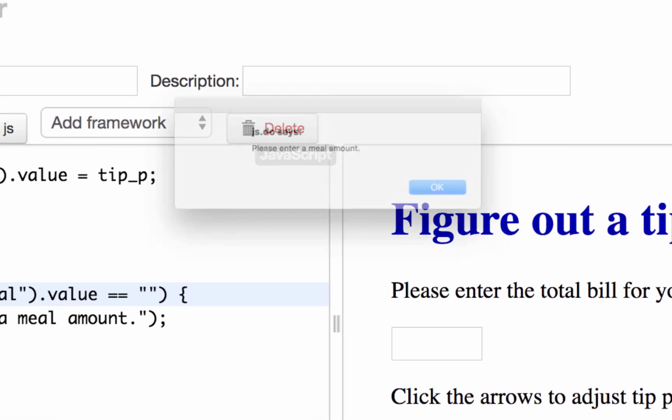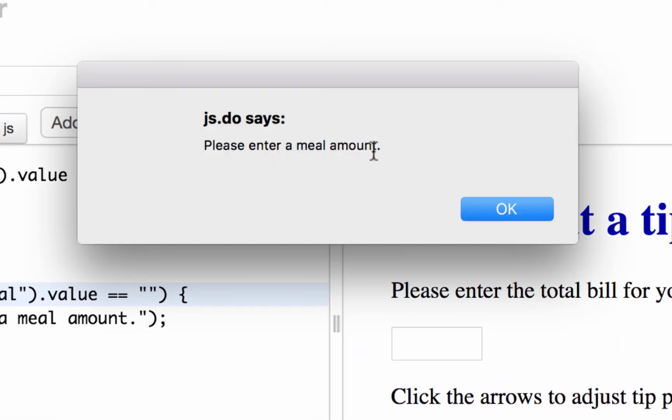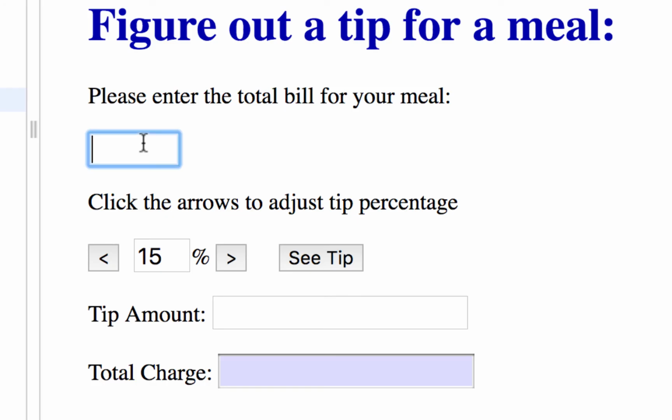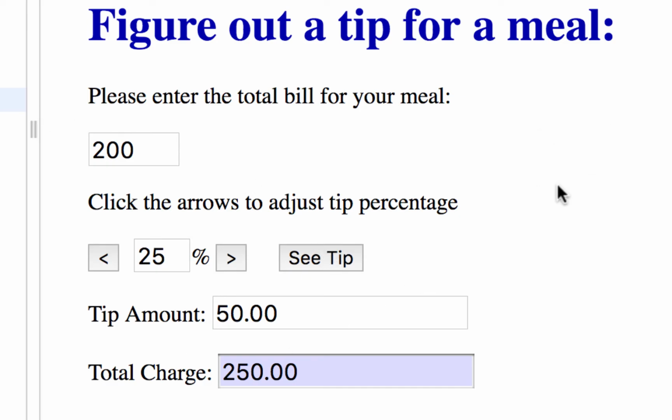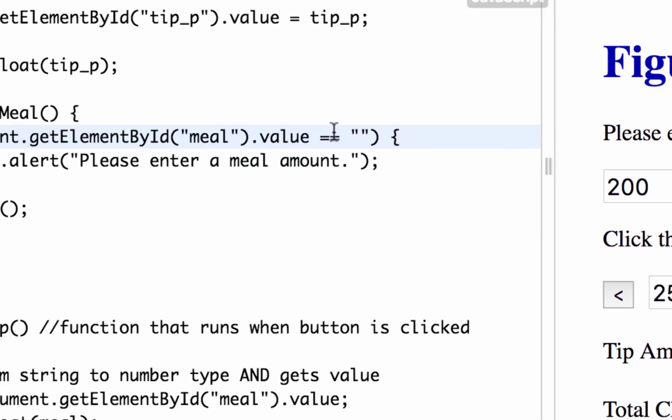So I'll ctip, and now we have please enter a meal amount, and you can hit OK, and then you put in a meal amount. I just spent $200, and I'm going to give a 25. I'll put a tip 42. Maybe I'll try to make it go to 50. That person was really a great waitress. They're 25. They're 50. And then they get a $50 tip from our bill. And our little application here works, and it was just missing that little equal sign.